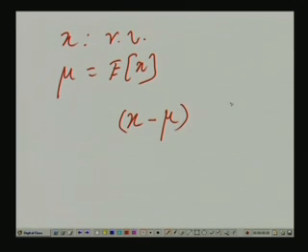Definitely this gives you the spread, this gives you the deviation around the mean. So, in our first attempt we might try to take the expected value of this, because x can take various values, and depending on each value you get some value for this deviation, sometimes high, sometimes less. So, you may try to get an expected value of this by multiplying by p of x dx and integrating.